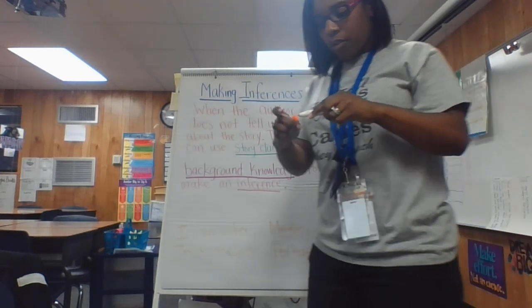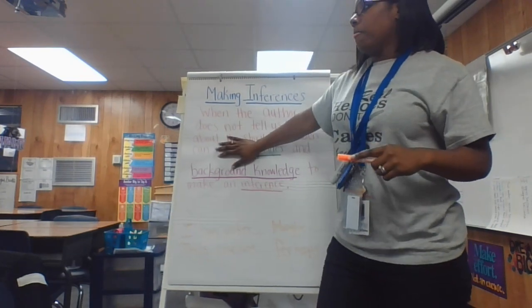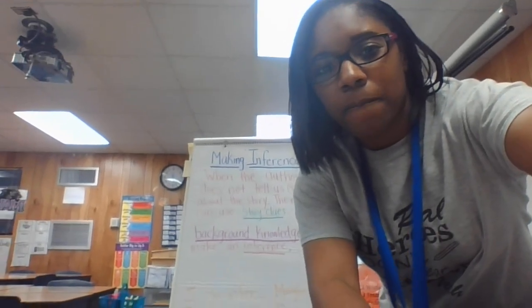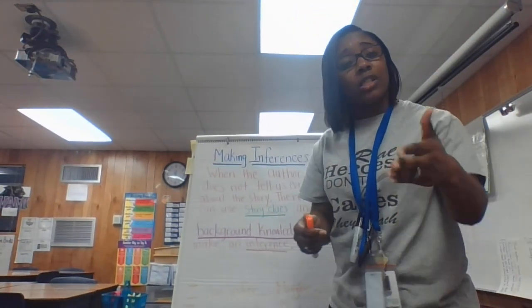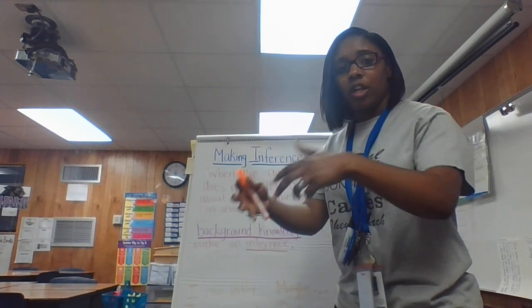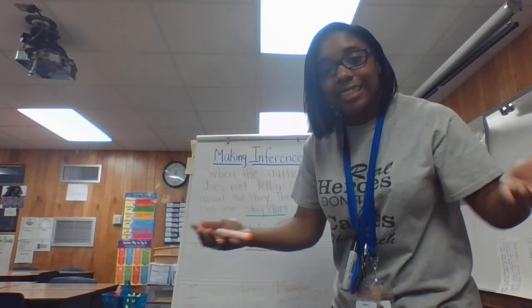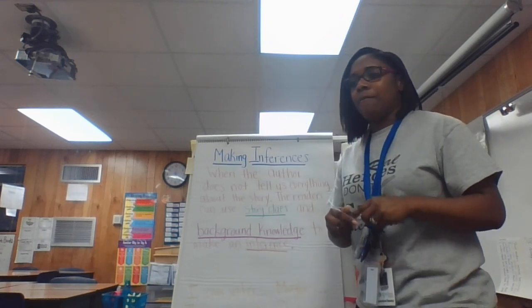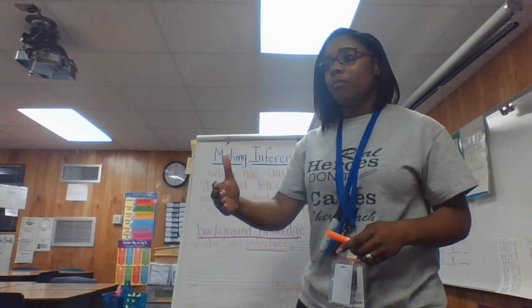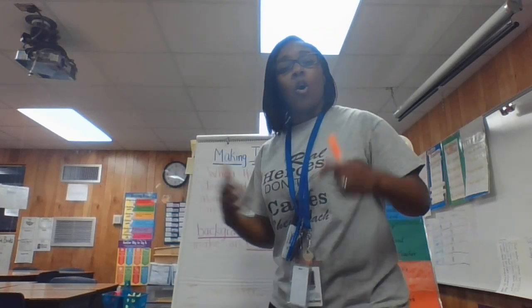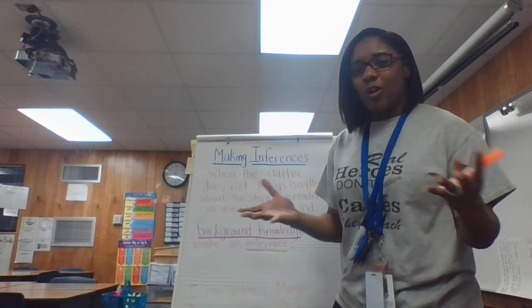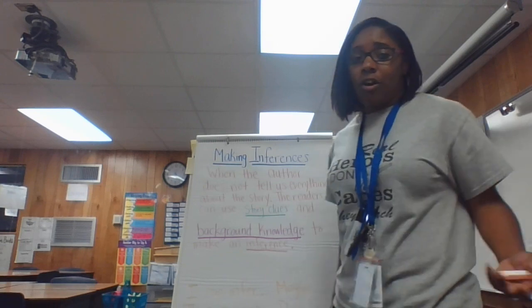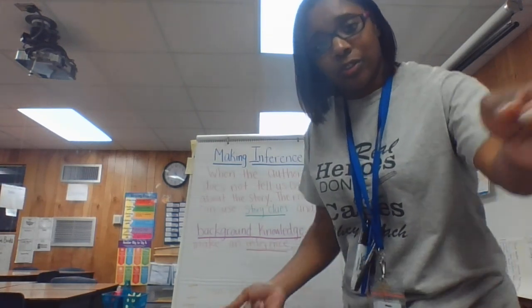For example, the author might have a picture that goes along with the story, and the author or the question might say, why does the author include the picture? Well, the author doesn't tell you why, but you can still make a guess. The question might say, why did the character feel this way? Or why did the character say that? So the author doesn't tell us everything, but we can still make a guess based on what we already know and based on what the characters are doing.